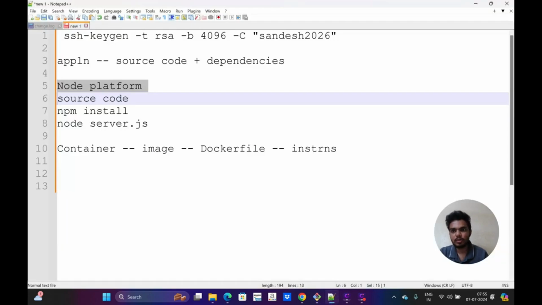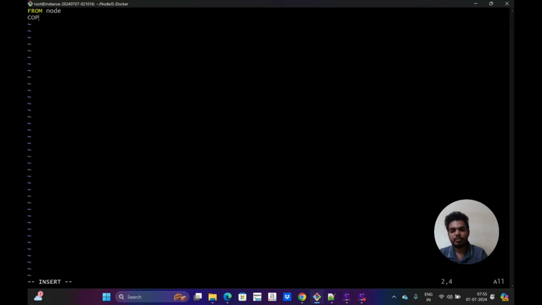On top of that image, the next step is we need source code. So we need to copy the source code. For that, we have the command COPY. The source code is in the current directory where the Dockerfile exists, so I can just give the dot, and I have to copy this code inside the container. Inside the container, I can create a folder called /app. Generally, we create a /app directory and copy the code to that directory. You can create any directory and copy the code there, but I choose /app now.